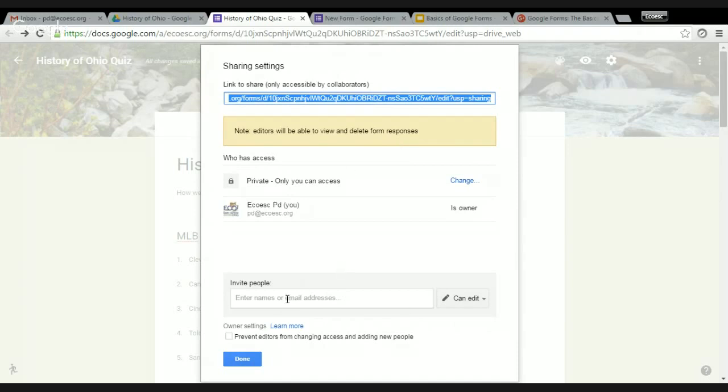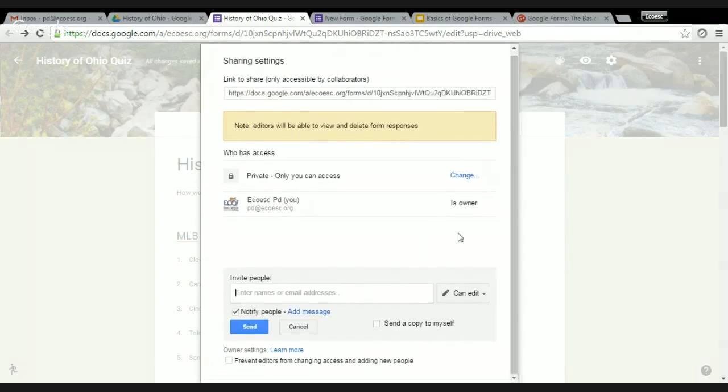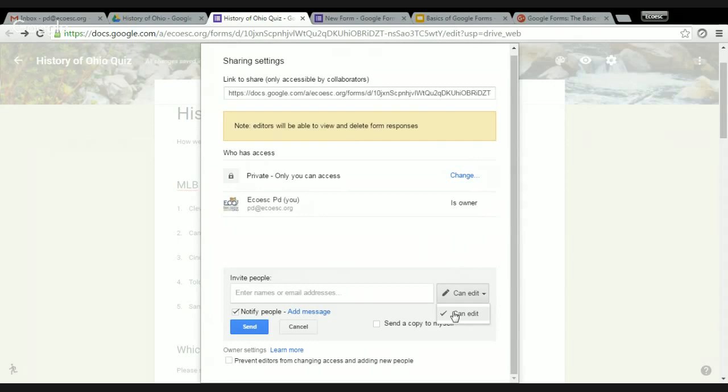So anytime you come in here to share something, we should be in the habit by now of looking at your editing rights. Actually, the only way that they can do that in here is can edit. It's been a while, or they must have just changed this too. I thought they were able to view it, but Google must have just changed that recently. But anytime that you share this with somebody, they are going to be able to edit and view it, and they can do any of that with it. You can notify them by email.